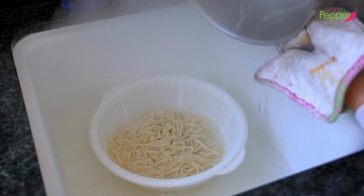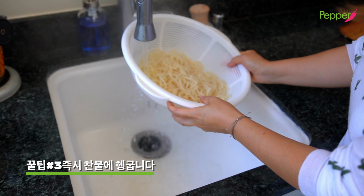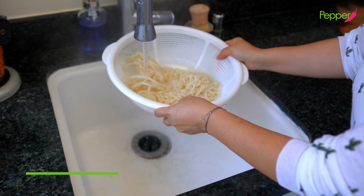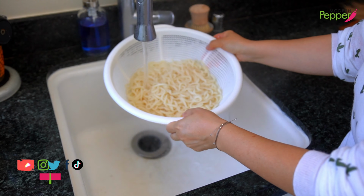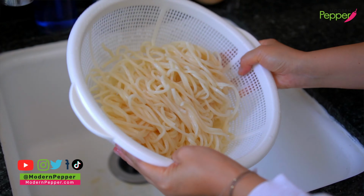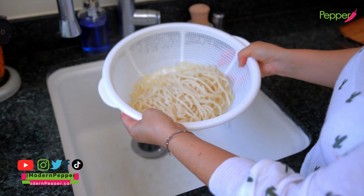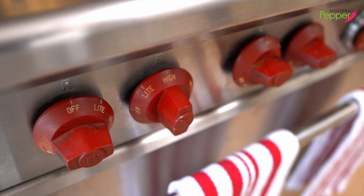And then you want to quickly bring your pot over and put it through a strainer, turn the cold water on, and we just want to bring down the temperature of the noodles. We don't need to get it ice cold, just for about a good 10 seconds. And then you want to kind of toss it like this, about a good 20 times to remove all of the excess water.